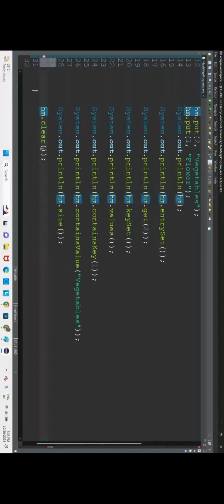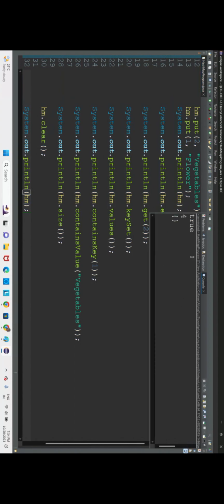So here we shall print hm only, so that we will come to know how many elements are there. After clearing we are printing hm. So what do we have? Nothing. Since we have nothing, it means we have already cleared.